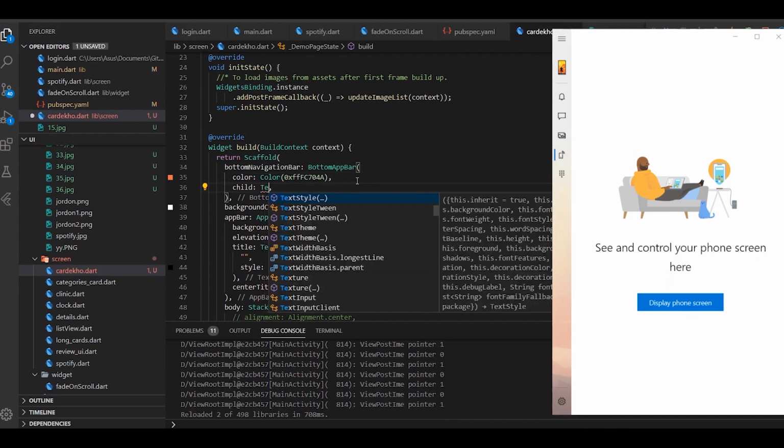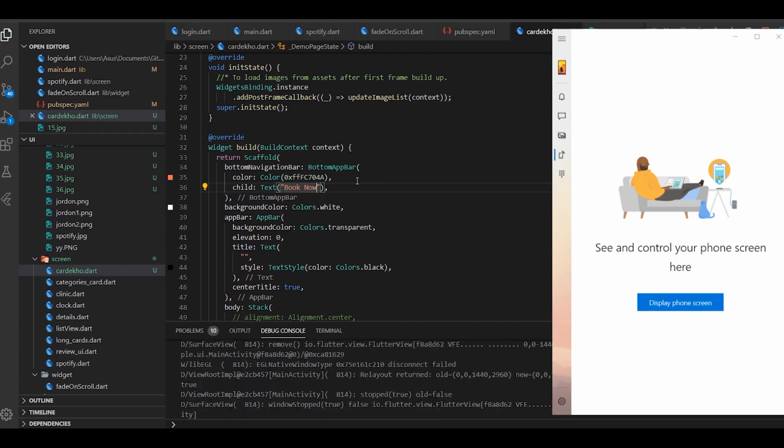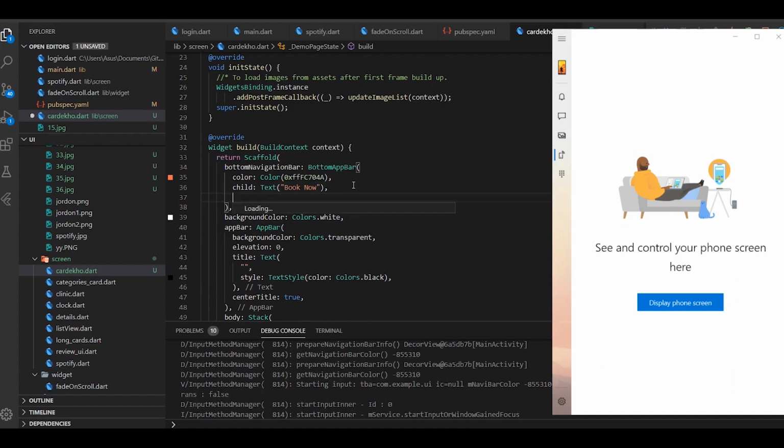Child, text, book now. So we got a bottom nav bar, as you can see, very below on the bottom of the screen.